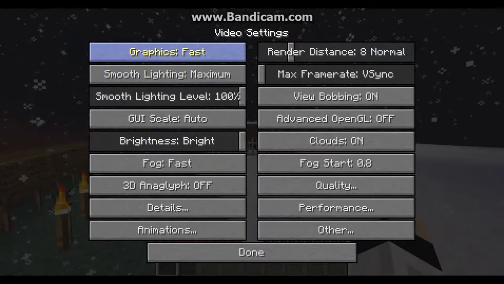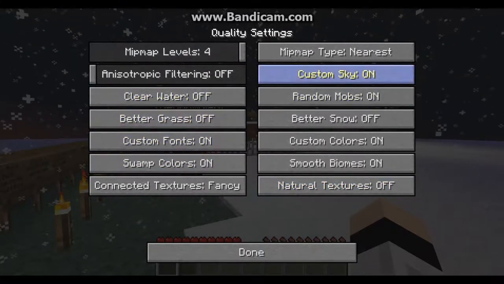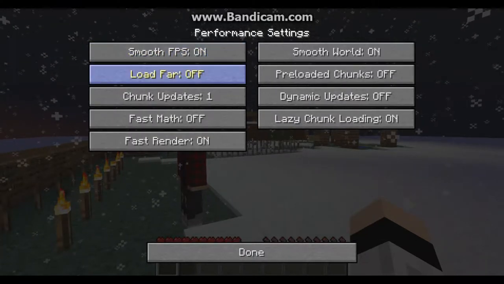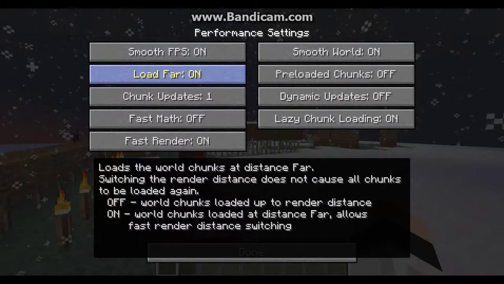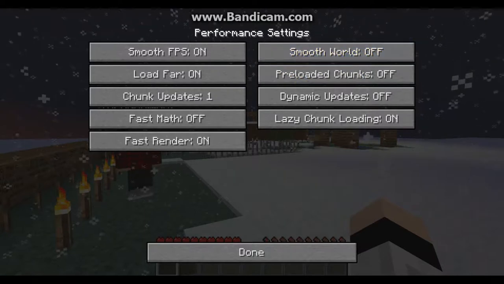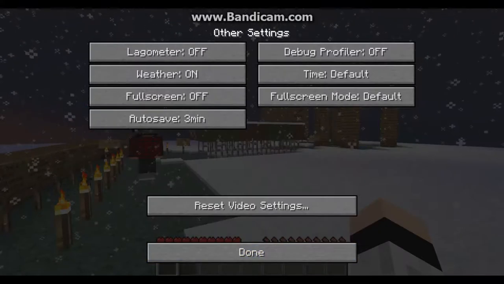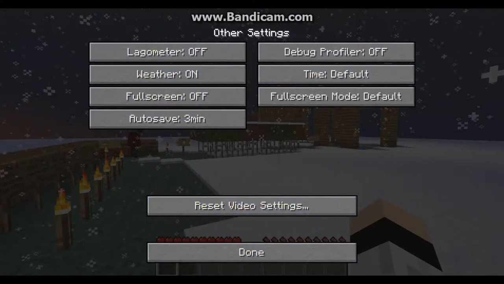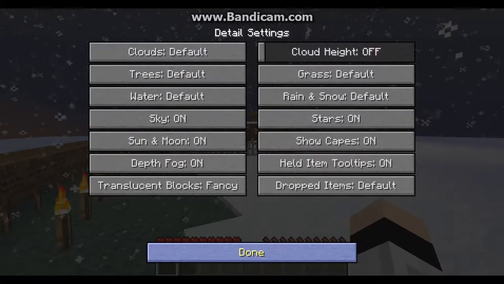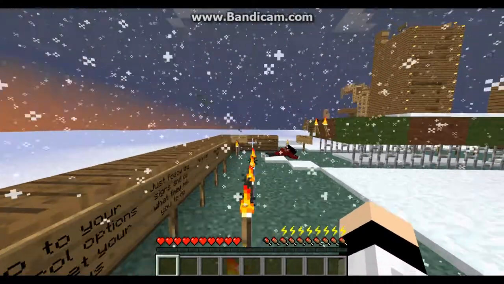Put my settings on. Sorry I haven't done all this earlier, but hope you guys enjoy this video. Load far. World chunks loaded in distance was not as fast as it came. Smooth world on, I guess. Got a performance scan. Fast render on. Animation details. Clouds off. And yeah, as you can see, there's extra buttons in this. Okay, now everything's a little better.